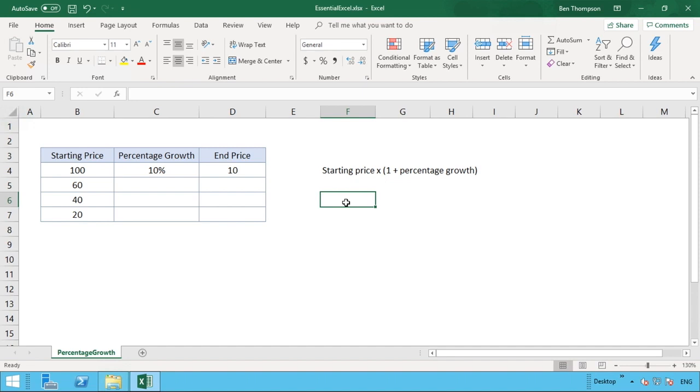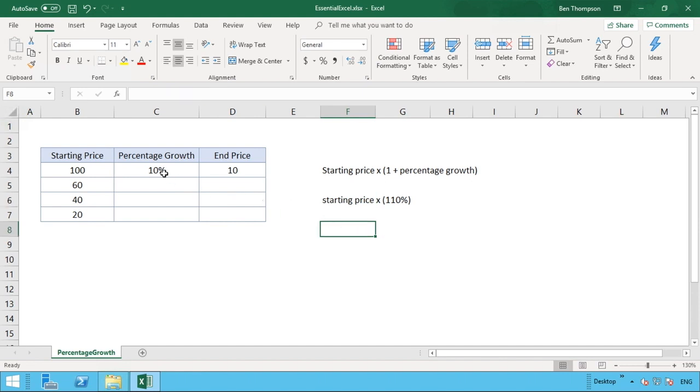It will be starting price times the result of what we've got in the brackets there. So this is actually going to give us 110%, and this is what will help us achieve our desired result of growing our value correctly.